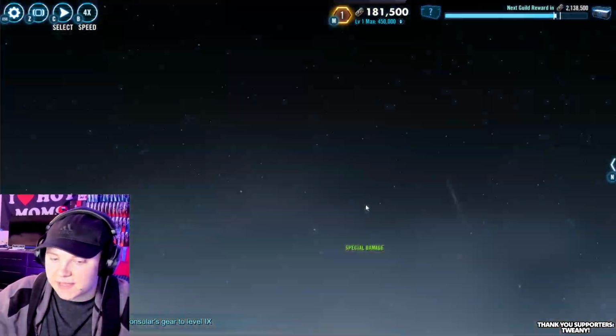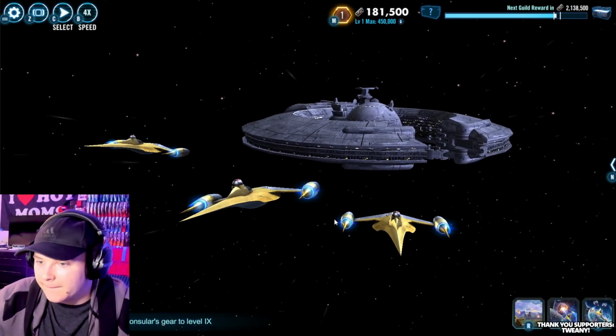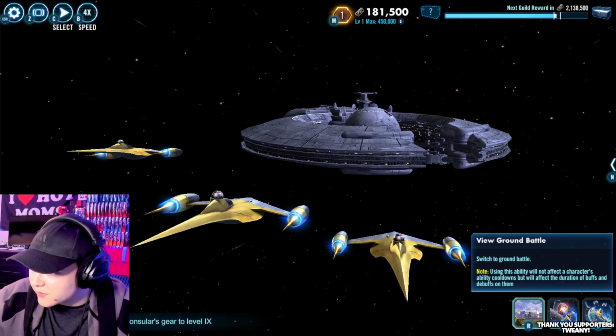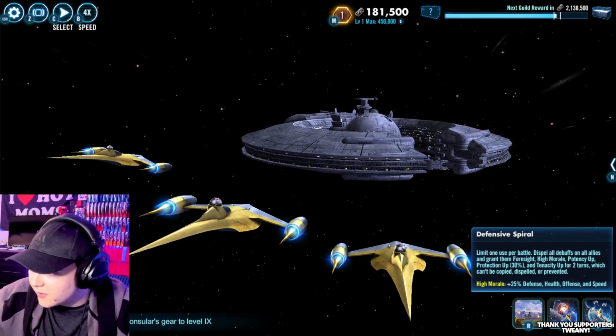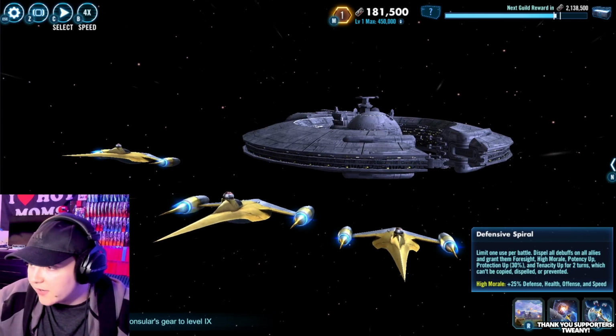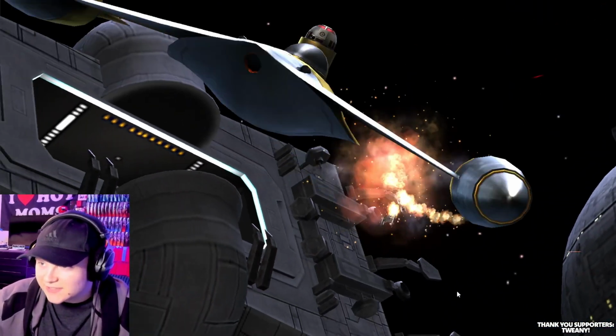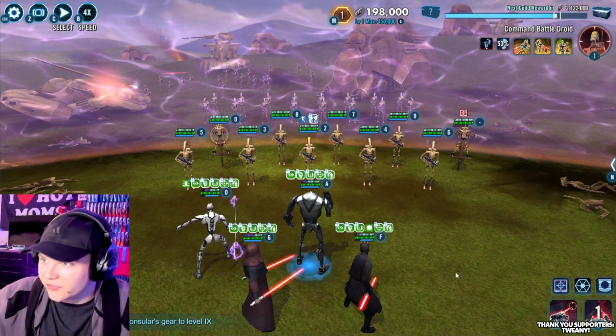Alright, we're going back into space. Let's see what we got over here. We can just do another one. Alright, so this is going to be for the ground battle, I suppose. Switch to ground battle, so that's not going to do anything. Well, now that I know that this is for the ground, I think I'm going to do this. These cutscenes are so beautiful. Oh my god, look at that.